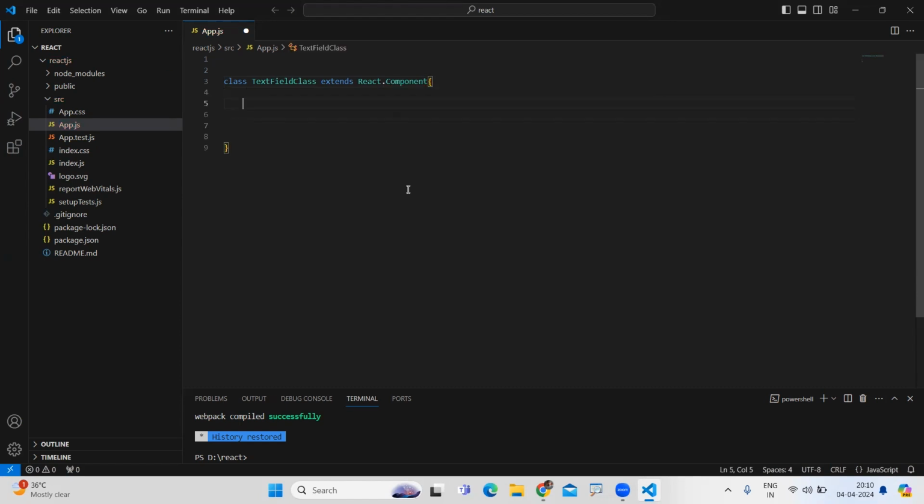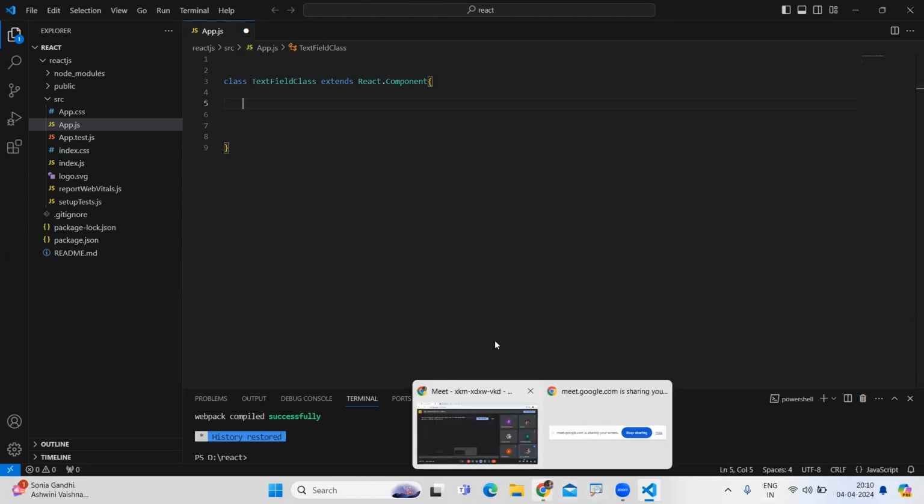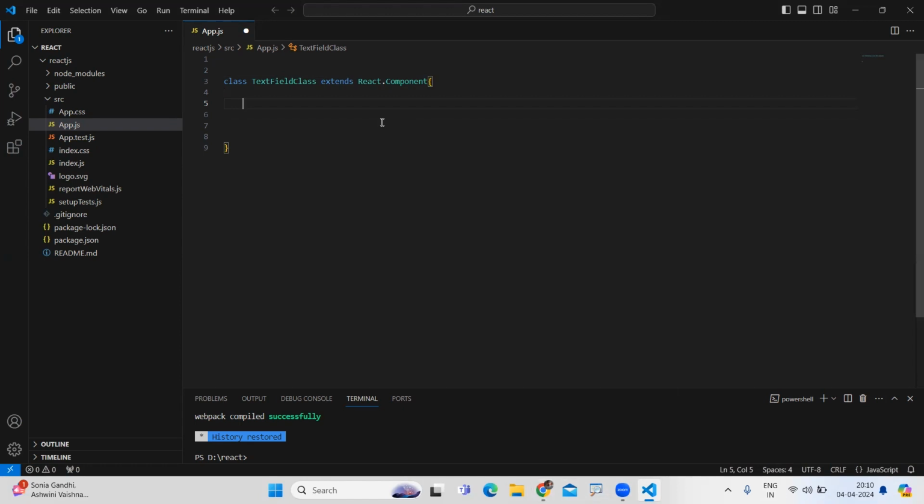As usual, if you are writing the state, we need to specify two things. One is a constructor, and the second one is a render method.